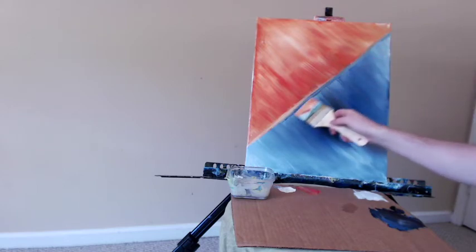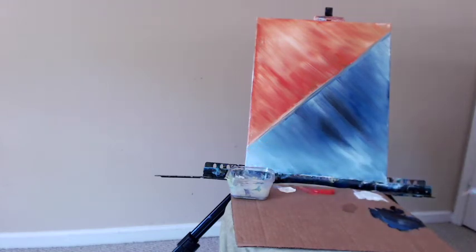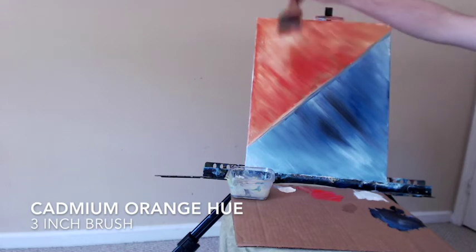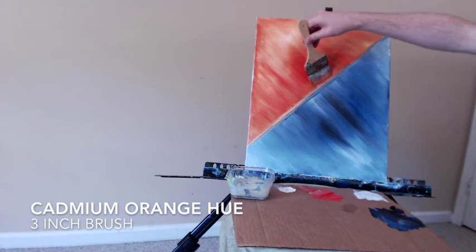We're going to cover up this center portion, so don't worry about making it look perfect, just pretty straight will do. Bringing in some more of the cadmium orange hue, still using my large 3-inch brush.